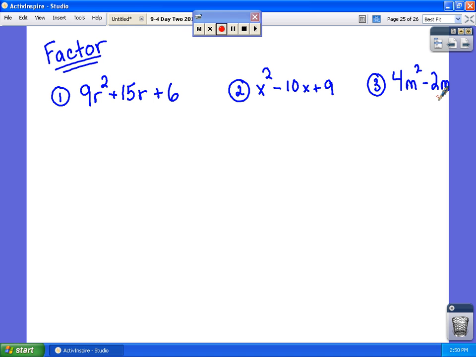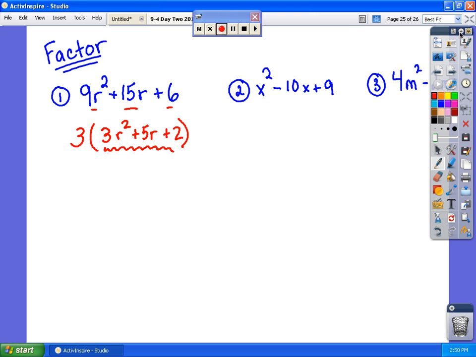Alright, so now that you did them, the very first thing I'm going to notice in the first one is it's a special trinomial. You have ax squared plus bx plus c. But I do know that they share a common factor, but you can't just divide everything by that. So I am going to factor out, I notice that they all share a 3. So when I factor out a 3, I'm left with 3r squared plus 5r plus 2. And sometimes that may be it. But in this case, I'm going to check to see if this part can be factored even further.